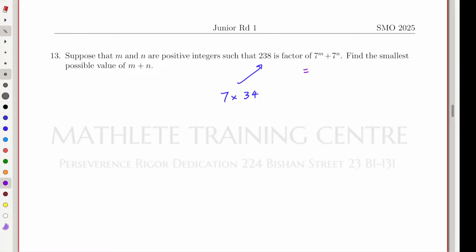We know that there will be a 7 from here, right? So if you take a look at 7 here, then it's going to be 7 power something else plus 7 power something else. And this guy must be a multiple of 34. Now, 7 and 34 are co-prime. They don't share any common factors. So all the extra 7s, do you really care about it? Not really, right? So I can divide by as many 7s as I want here to end up at something that looks like 7 power k plus 1. And this has to be a multiple of 34.